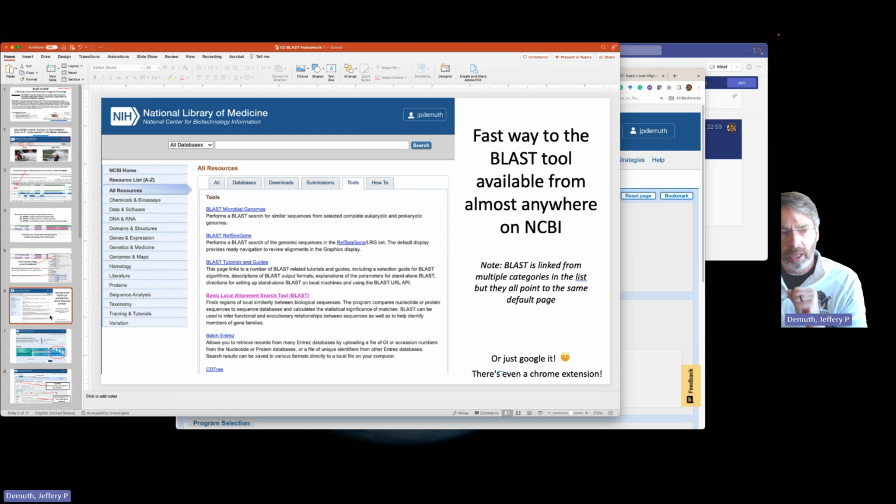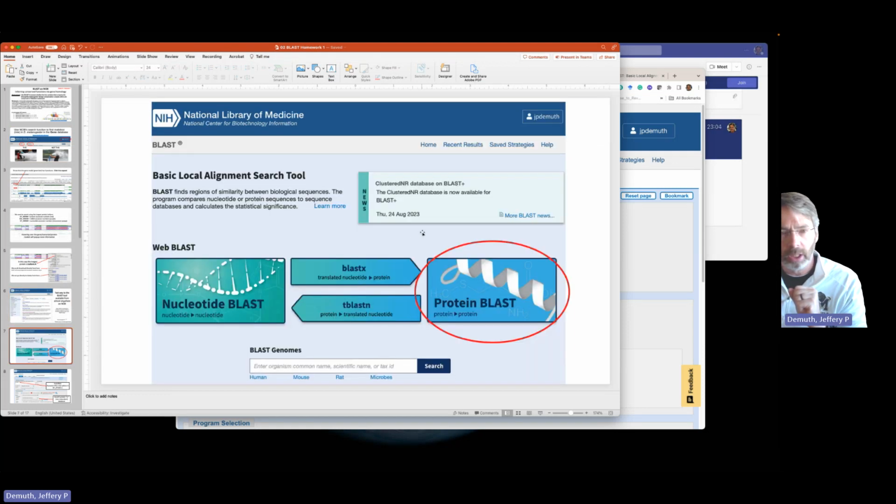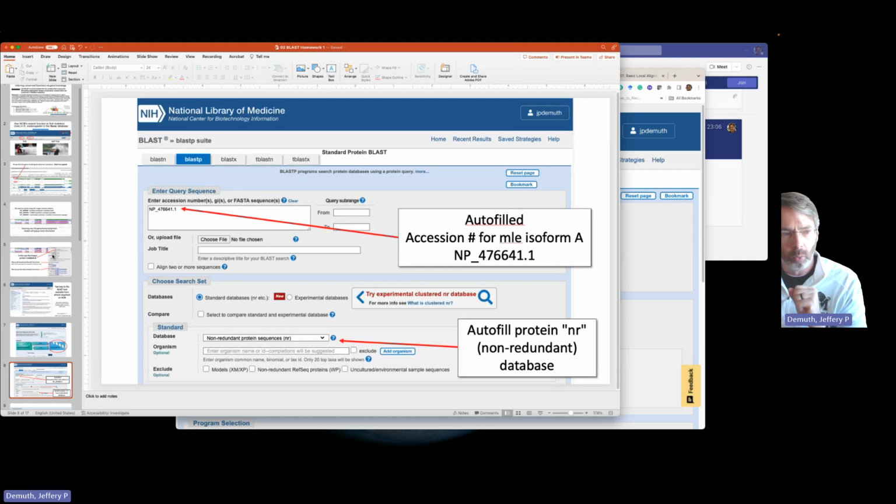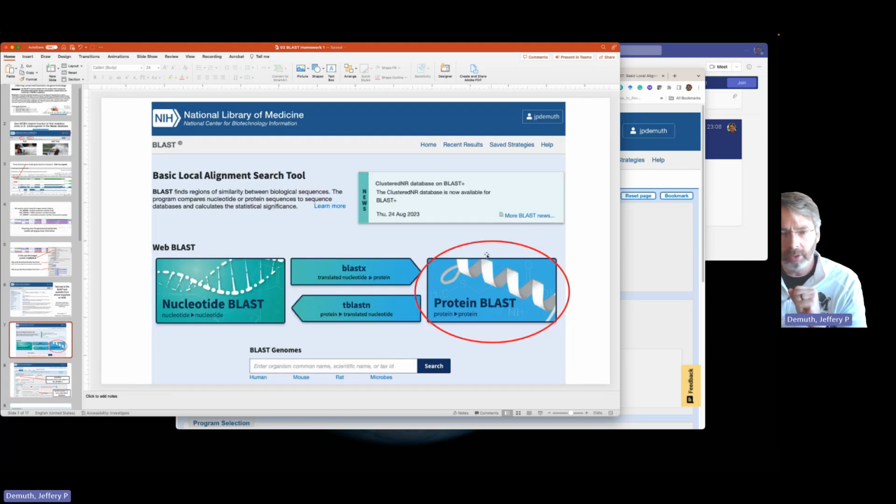So going back to the slides, right? If you click there, you'll get to here. And then what we are doing is as if we had clicked the protein blast button on that main web page.